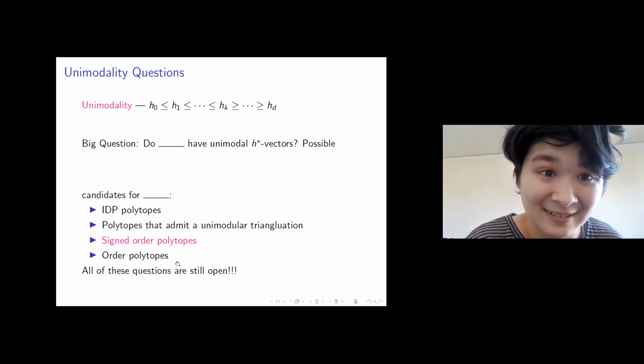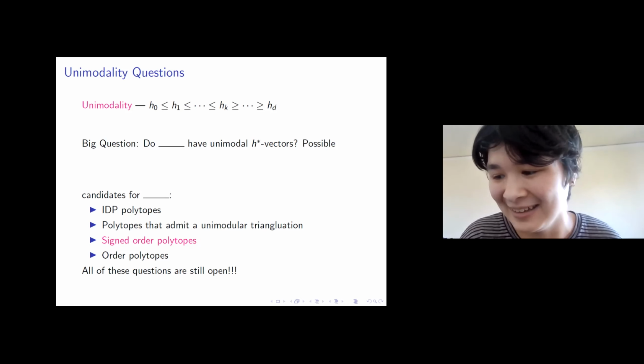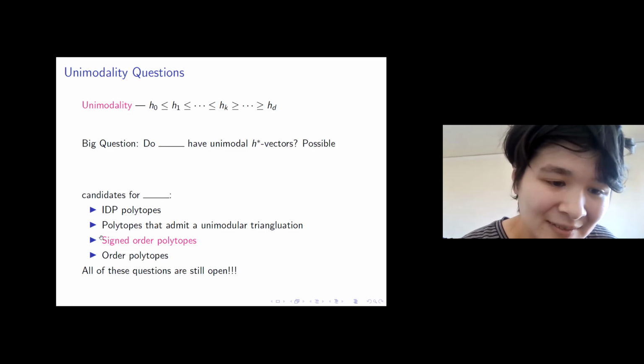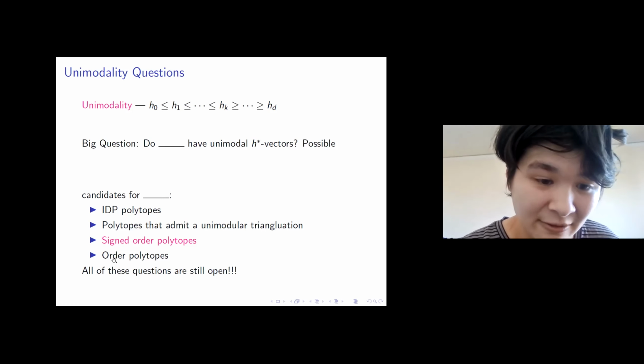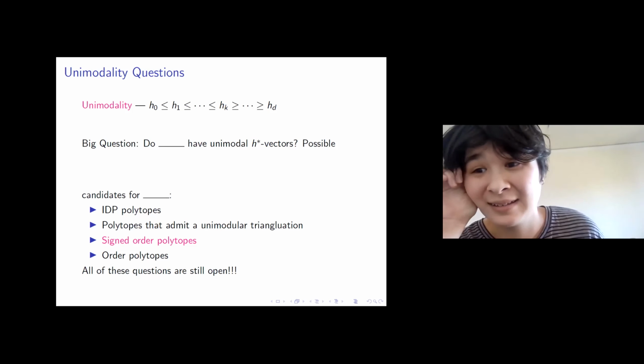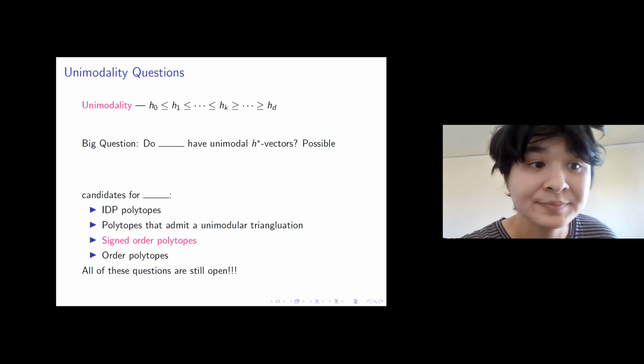Yeah, and I don't really know. And just to be clear, I have not started thinking about that at all. But that's why this is interesting to me: it's slightly broader than order polytopes, and you never know. Sometimes broadening things slightly makes it slightly easier to find a nice family that satisfies the property you want.